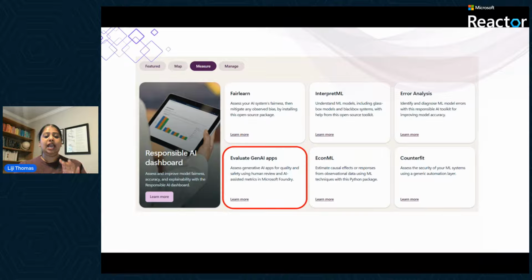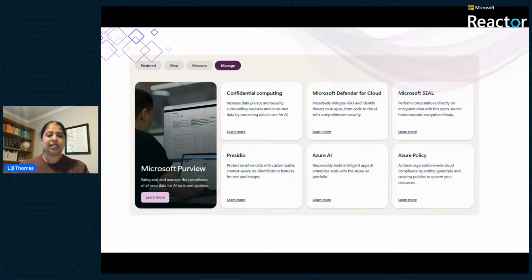Now you will see how it is critical, not just for production applications, but for you to be even able to build and deploy a responsible or trustworthy Gen AI application. You must be able to measure that application. So we will dive deep, or double click, into this area. And just to complete that conversation, even when you deploy this into production, you have a number of techniques to be able to manage this and take it forward.